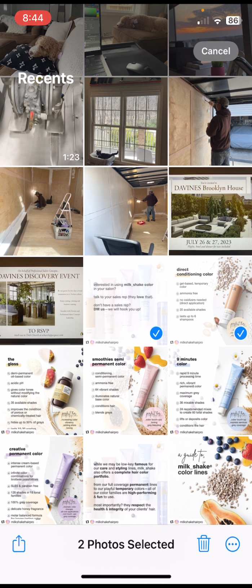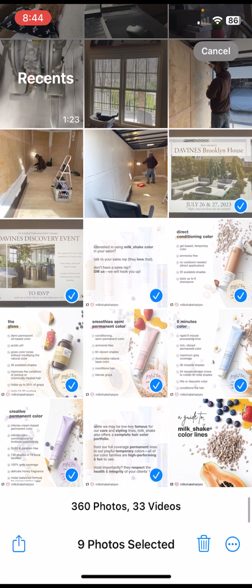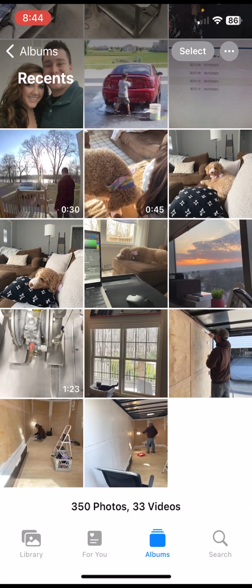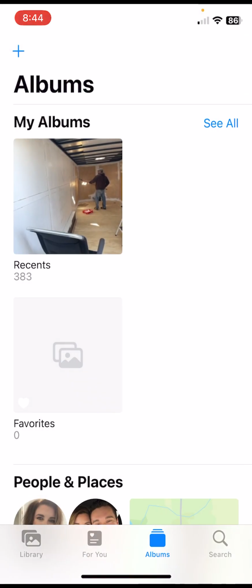But also a tip, when you go through your photos, say I want to delete all these. These were from a post yesterday, and it's saved on there. I want to delete, so I select them all. I hit the trash bin, delete 10 photos. So, okay, they're deleted. Well, no, not really.